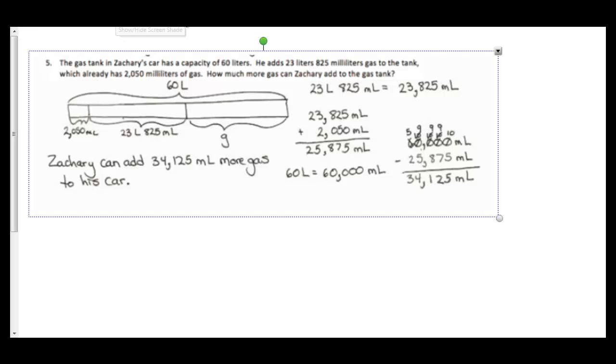All right, let's take a look at problem 5. Now, you have this problem on your problem set. I want you to read it, and I want you to think to yourself, is there something that you can draw? And I want you to try to solve this problem by yourself. And then if you need help, you can check back.